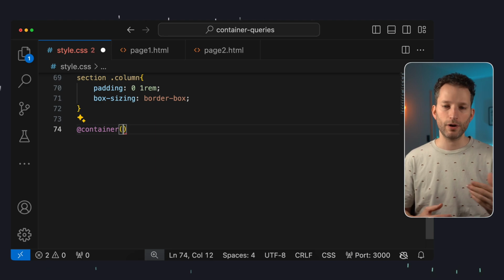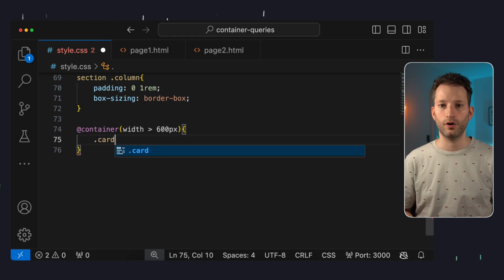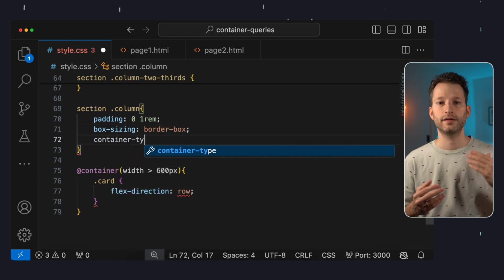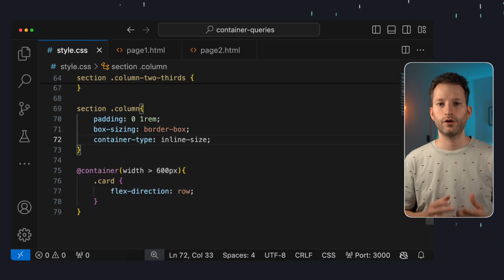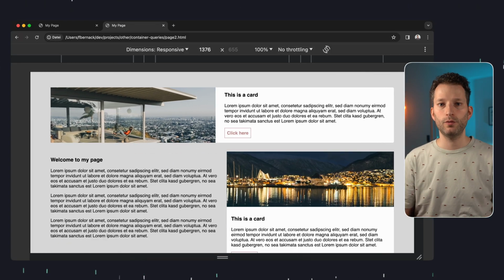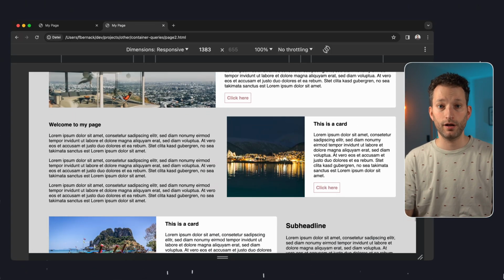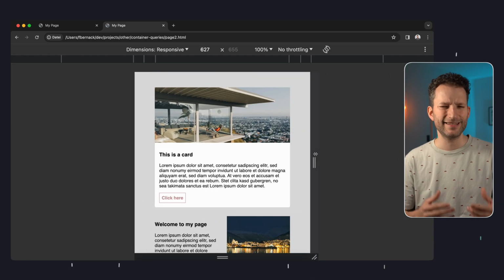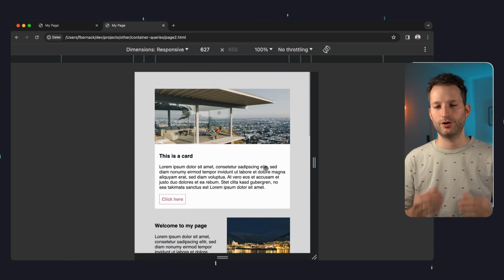Using container queries, we can define breakpoints based on the width of an element's parent element and not the viewport. And this is so cool. So we simply write @container greater than 600 pixels and then give all cards the correct flex direction. The only other thing I have to do here is to set container-type: inline-size for the containers, which in our case are the columns. That's it. And now we have exactly what we want with a single selector. If a column is larger than 600 pixels, the cards in it can be displayed horizontally. This makes responsive layout much, much easier.